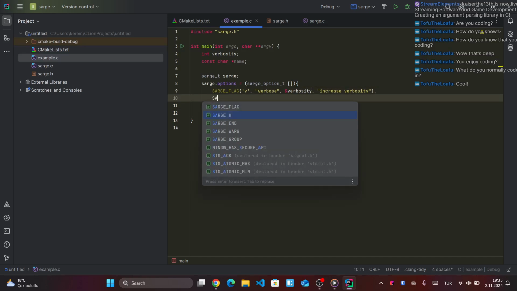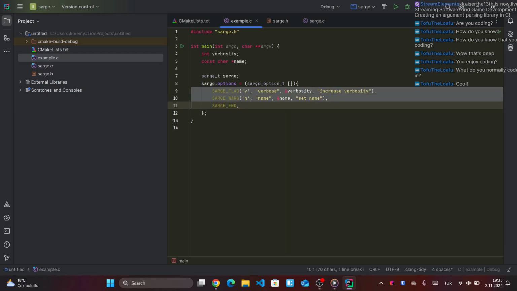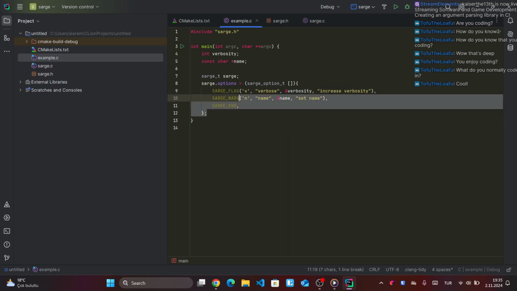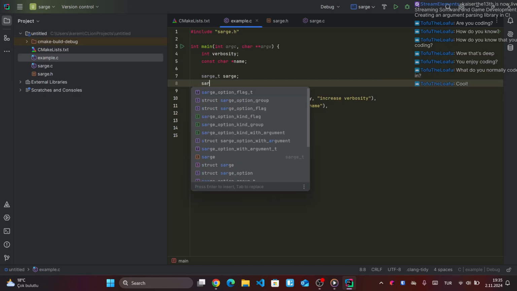I think that works. Sorry, example. And I will say that this should be set name. Set name, yeah, that works. This is just an example. It's not a real world program. That is just to test how it works. So Sarge dots.